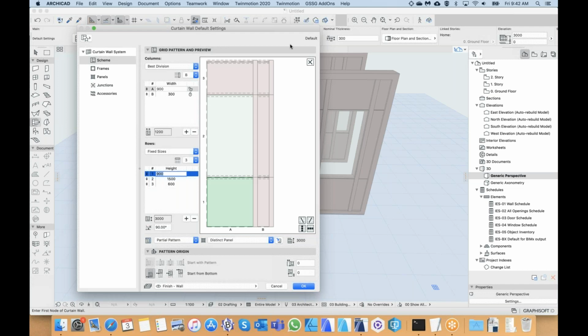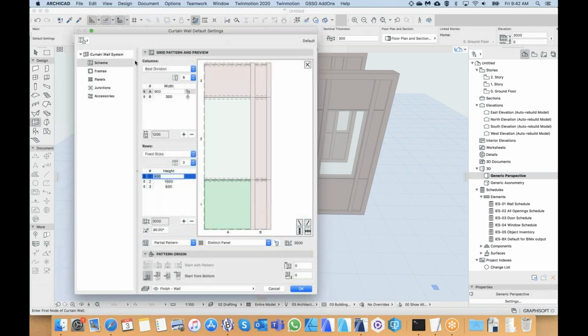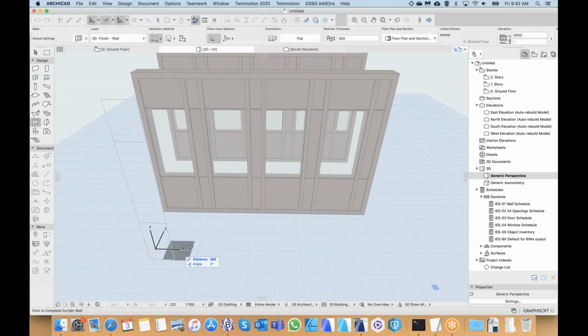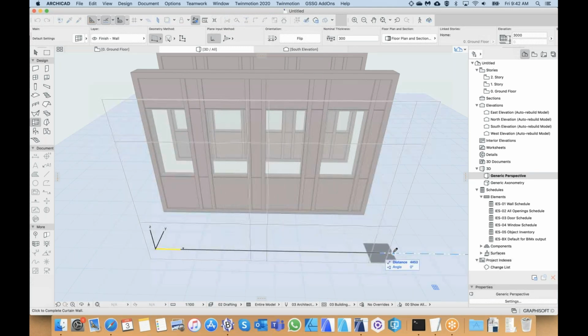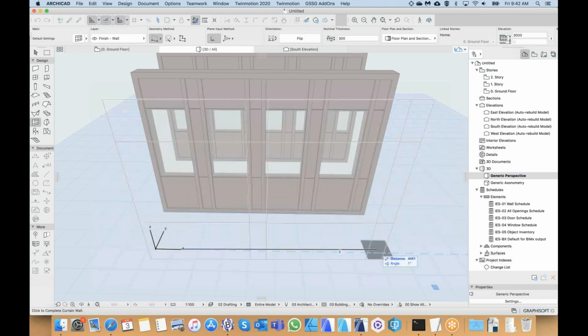Let's now go into the default settings again, and we're going to choose number of divisions. We're going to choose 2, so basically it's going to repeat this AB twice. The flexible one again is the column A because it's unlocked. Number of divisions 2, I'm going to hit OK. Now you can see as I move my cursor, it's always going to fit 2 patterns, regardless of how long this curtain wall will be.